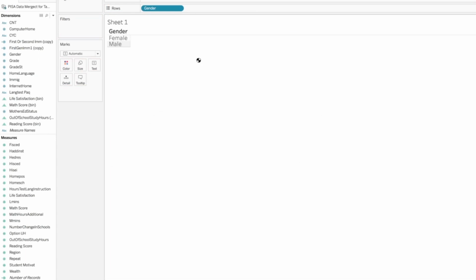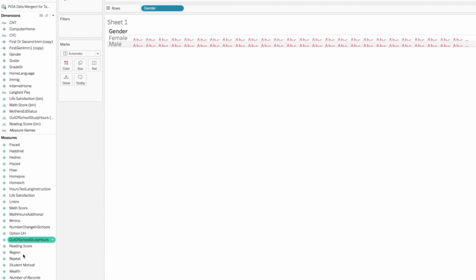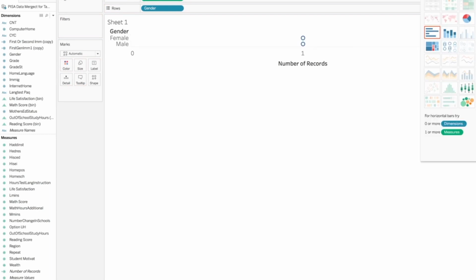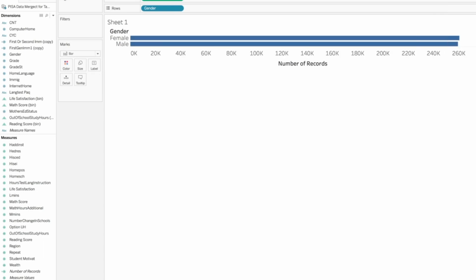And you can see that we have females and males. And in working with categorical variables, what we usually want to do is know how many we have in our sample, so let's make a nice bar chart from Tableau.